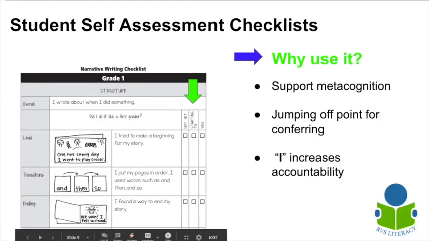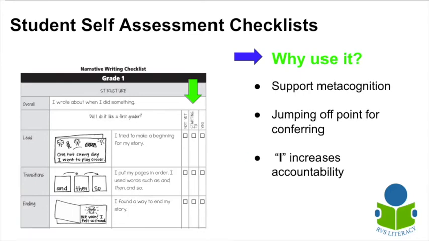Is there something, Lauren, you wanted to add? As Jody was saying that, you know, just taking pieces of it. An example that you could do would be to take just the lead piece out, take that one little piece out of the checklist, and paste it into your notebook. Here's what you're going to work on today. Here's what we're going to look for in your writing. And if you feel like you have a piece of writing that you can go back to where you did a really good job of this, just one little piece. Maybe it's just the lead or just the transitions. Yeah.